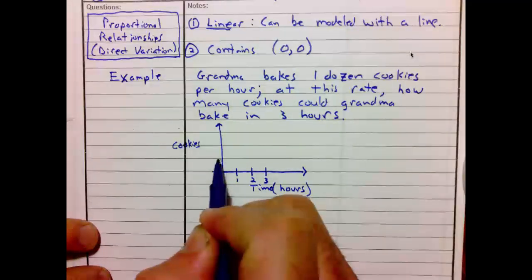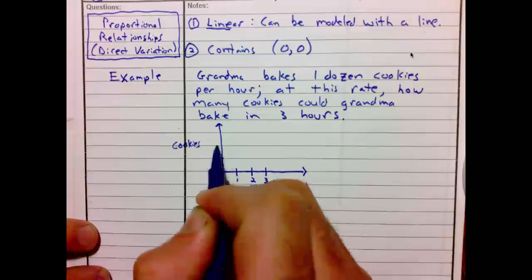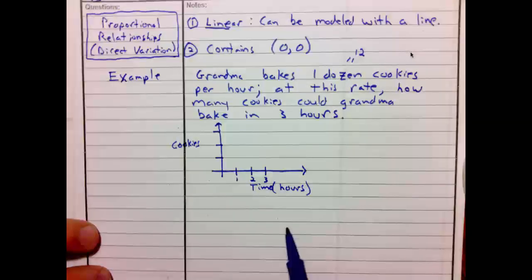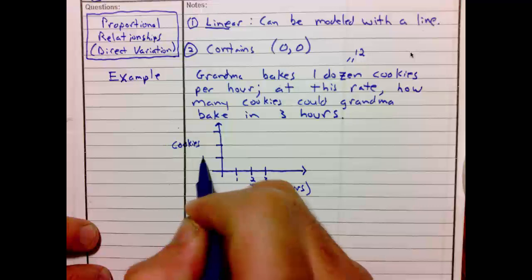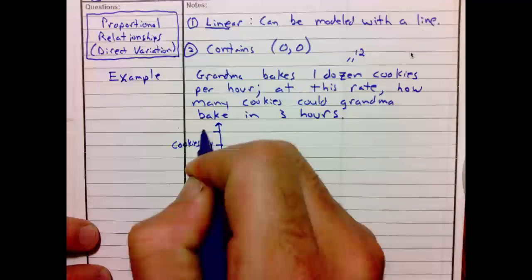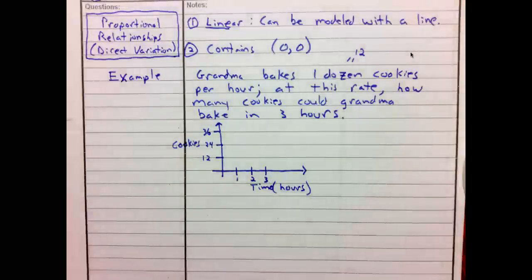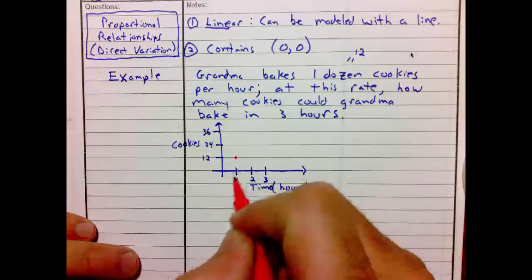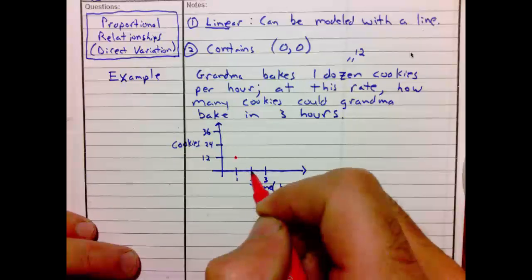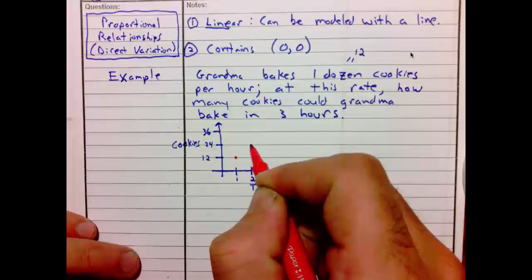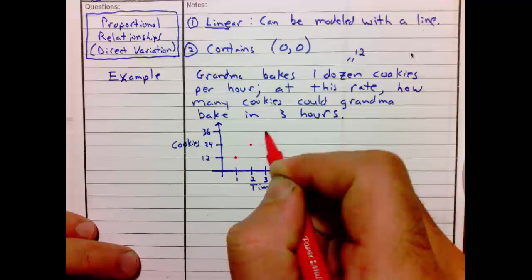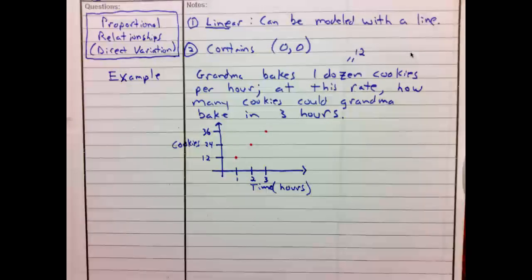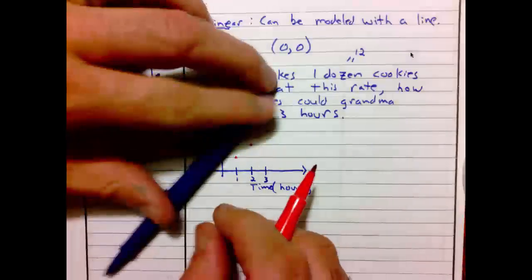The y-axis, I will use my lines to help here. 1 dozen is equal to 12. Hopefully we're aware of that. So 12 cookies, 24 cookies, and 36 cookies. Alright. 1 hour is a dozen cookies. That would be this point right here. 1 hour corresponds with a dozen cookies. Well, 2 hours then would be 24 cookies. And 3 hours would be 36 cookies. As you can see, these points are indeed falling in a straight line. So using a straight edge, I will draw a line through these points.